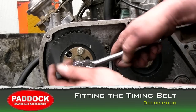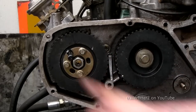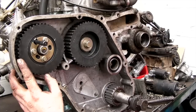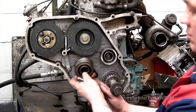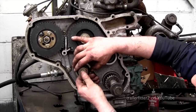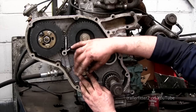Fitting of the timing belt, we do need to have the injector pump pin fitted in place, and it needs to be the correct size. Reason for this, if you look at the pulley here, it needs to be loose. Alright, the pump's actually locked and the drive's locked, but not the pulley wheel. So, little tip or a trick that I've learned while doing a timing belt is to fit the adjustable idler loosely first before we go ahead with fitting the timing belt. This will help hold the belt in place while we're fitting it.